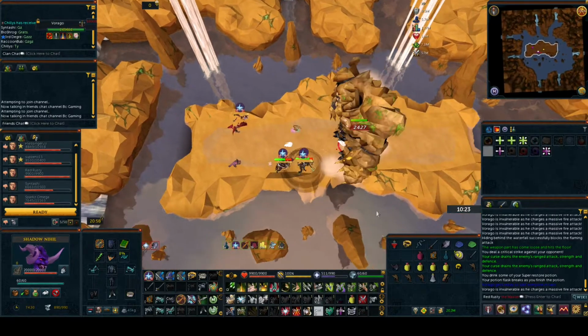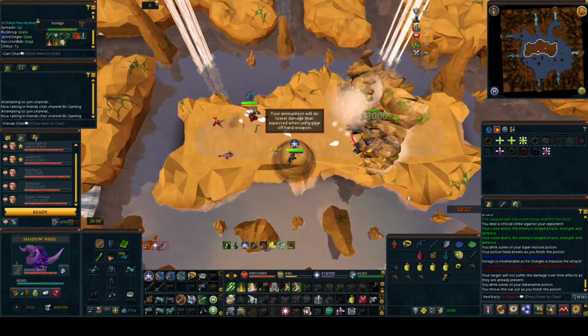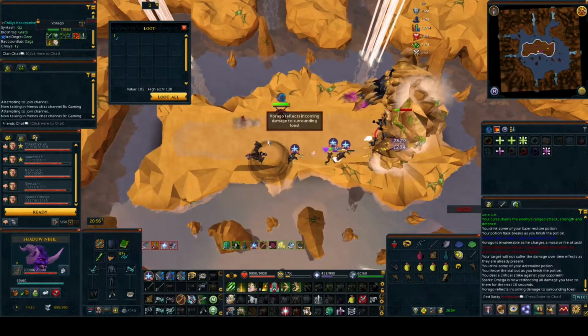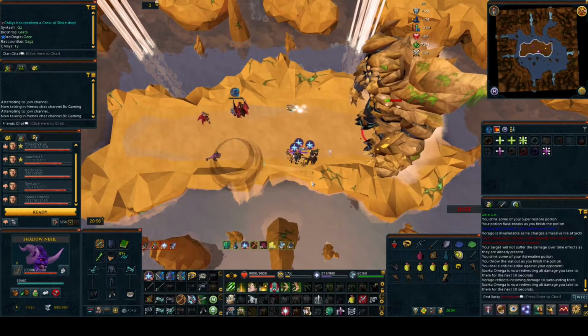At the same time, Vorago will be trying to push players back to their side of the ledge. If he gets you all the way to the back, then you will all be insta-killed, and there is no way of mitigating this. You push Vorago back every time you deal damage to him. He pushes you back every time he deals damage to you.